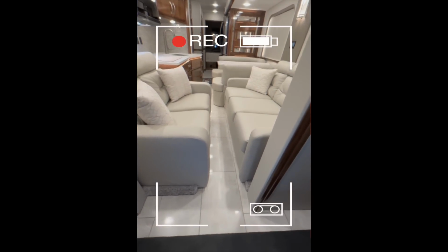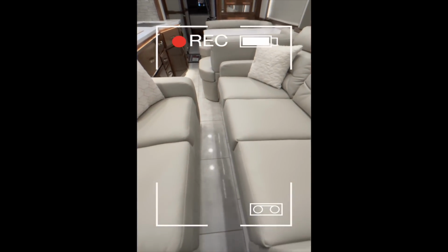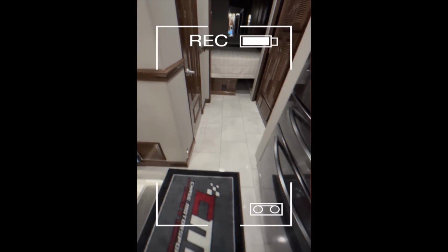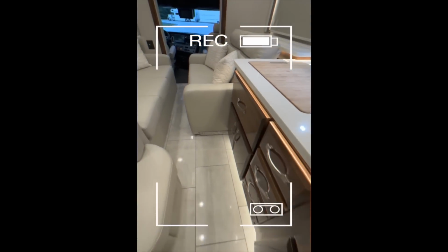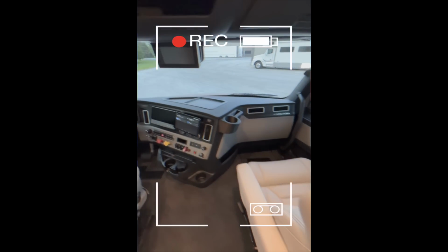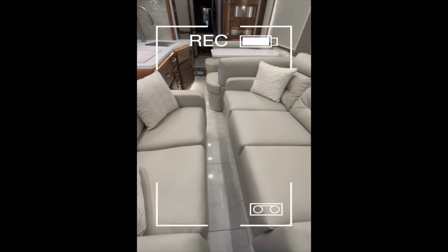Okay, so bonus footage on this video. I ran the slides, and one of the main questions we get, and I need to start doing this on all the videos, is how much room do you have? Well, in this one, it's about 1 foot. So you can go through here, and you make your way to the left here, and then you kind of go through here, and then you can easily access the half bath, okay? But yeah, you're about 1 foot with both slides. These slides on the iKon especially are huge, the depth of them. So again, you've got about 1 foot here. You can see me kind of making my way through here, and then I'm in the cab. It is a full walk-through cab, so I'm standing up. I don't have to duck down, but wanted to give you an idea of that, because that's one of the main questions that we always get, and I forget to take photos of that or film it. So here we are. Thanks.